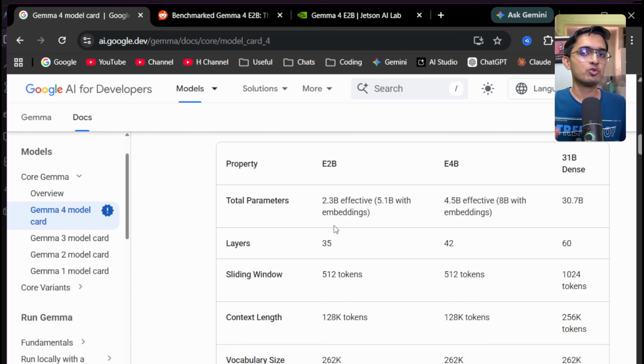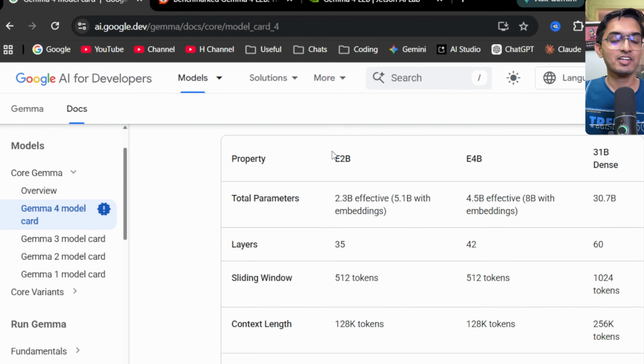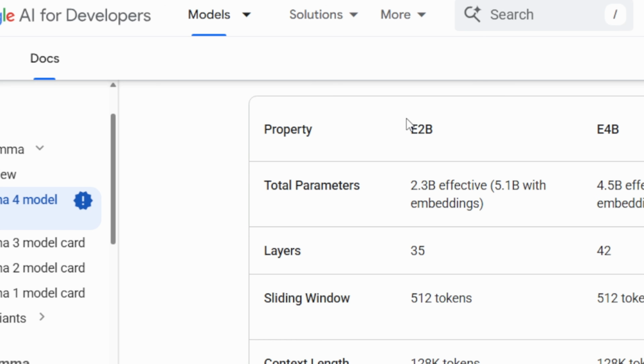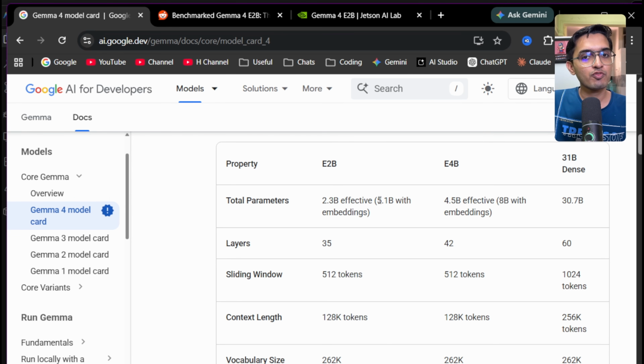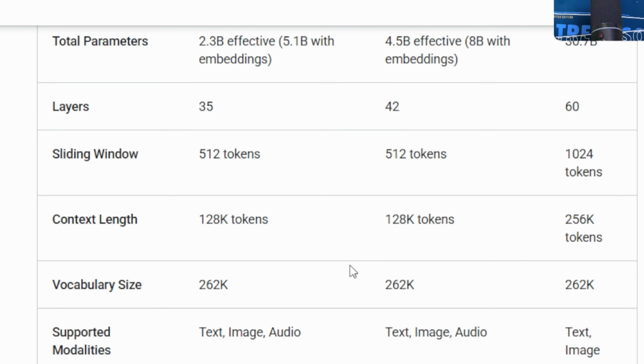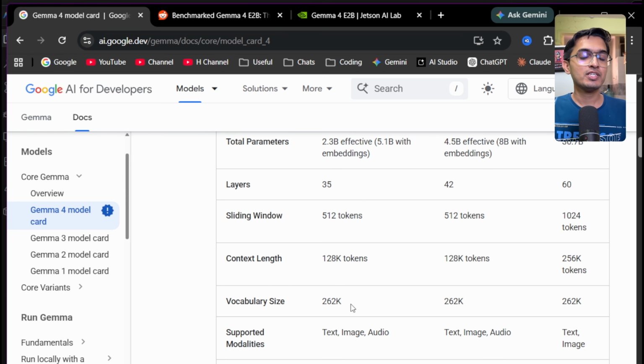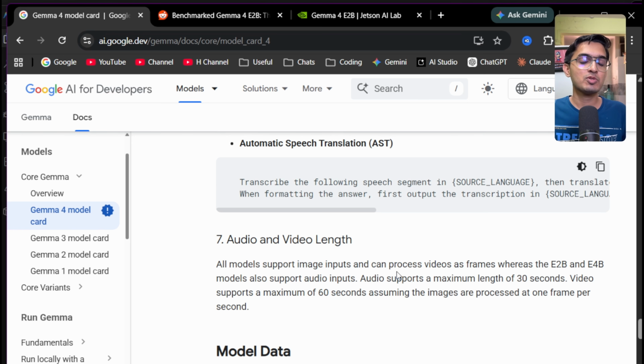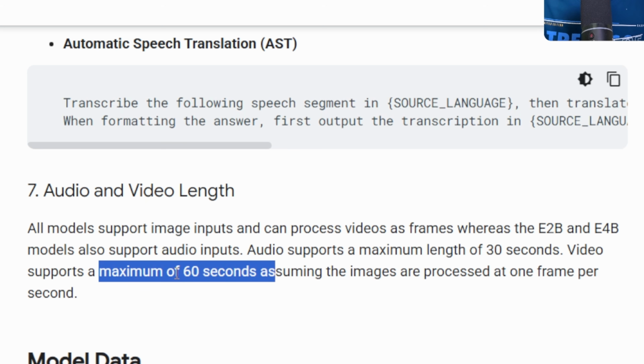Let's build it. Gemma 4 E2B stands for effective 2 billion parameters, and it is the smallest and fastest model in the new Gemma 4 family of Google models. It houses a total of 5 billion parameters in its embedding layers, but effectively it only activates 2 billion parameters, which means it can run lightning fast on any basic hardware, and it retains the context size of 128k tokens and the large vocabulary size of 262k tokens, which means it can do deep context understanding while being very lightweight and lightning fast. It is an edge-based model which can do multi-modal processing, meaning it can handle text, images, and up to 30 seconds of audio, and also has video support of a maximum of 60 seconds.